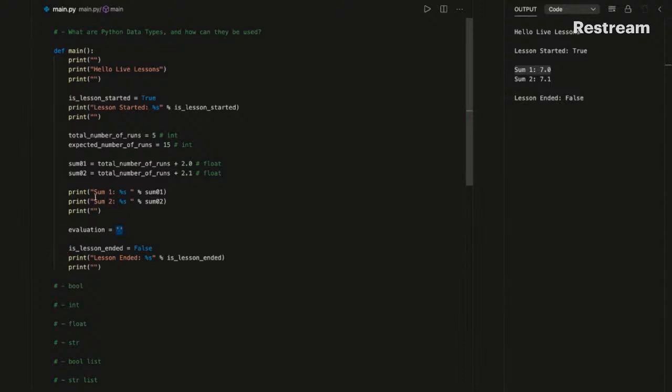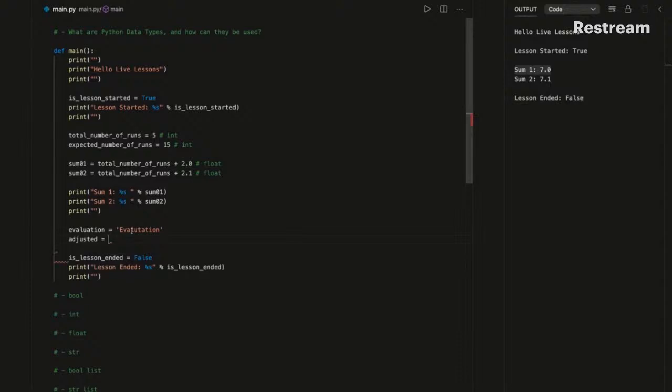Technically, there's a slight difference between the single quotes and the double quotes, but you can basically still do the same thing with the single quotes. It's still a string in Python. So the word evaluation is going to be the value of this variable. And we're going to create another variable called adjusted. And this variable is going to be the evaluation adjusted.